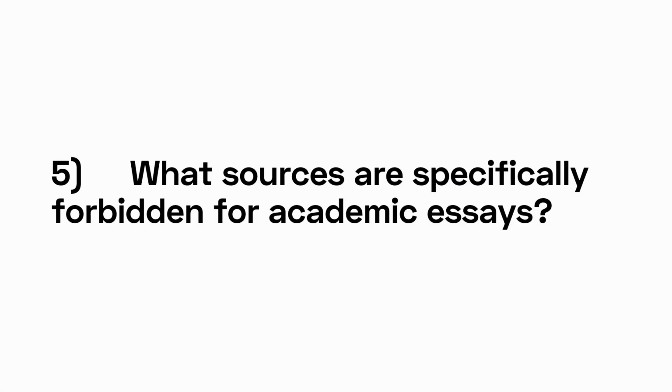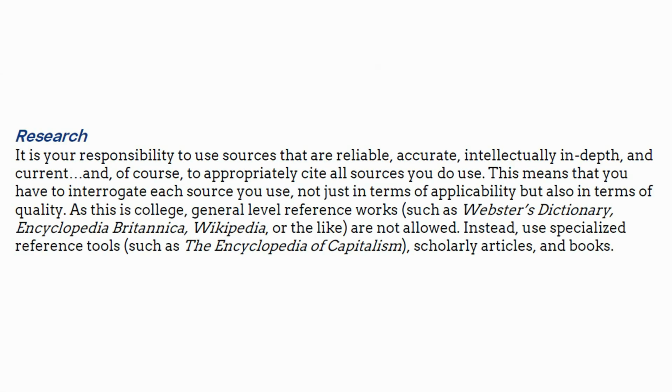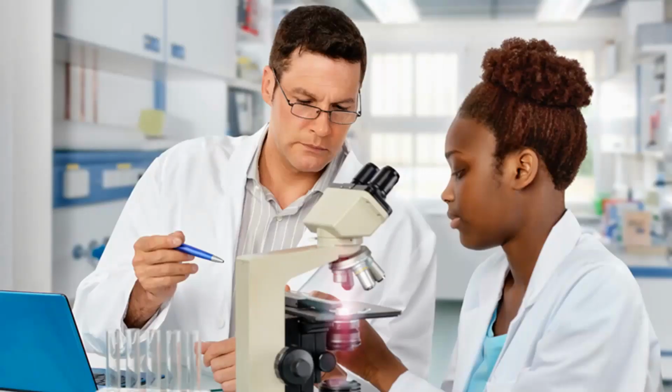Question 5. What sources are specifically forbidden for academic essays? Well, in the policies about research, I spell this out. General level reference works, such as Webster's Dictionary, Wikipedia, or the like, are not allowed. Here's the thing. If you want to do good scholarship, good research, you can't only look at Time Magazine, or USA Today, or Salon.com or something. Good research will lead to good writing.